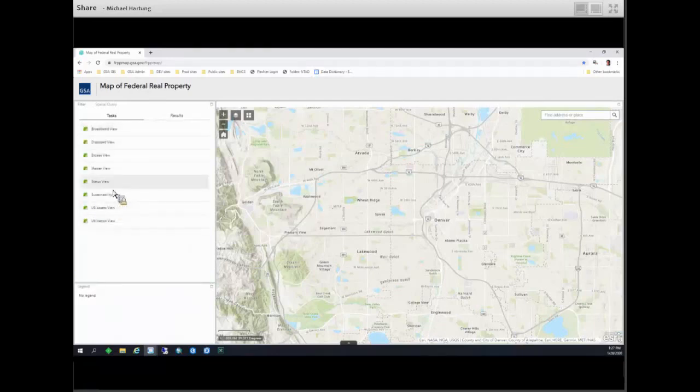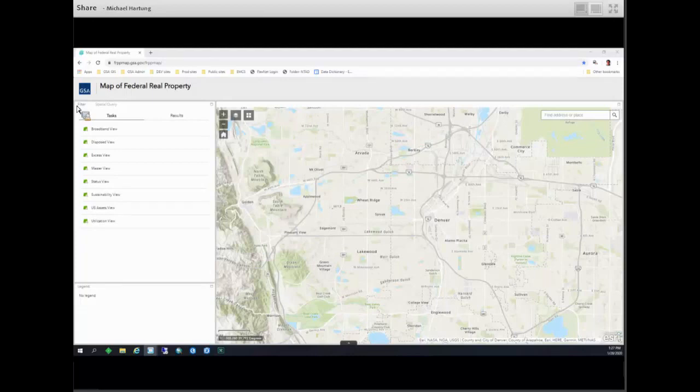All the other views operate in a similar fashion. They present you with criteria that are pertinent to that view. You can select that criteria. You'll get a results list with all the same options, pop-ups, and everything else that goes along with that, right? So that's how you execute a standard tabular filter from the default filter tool.